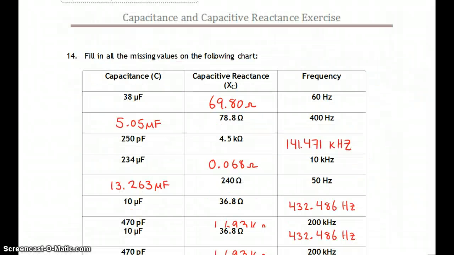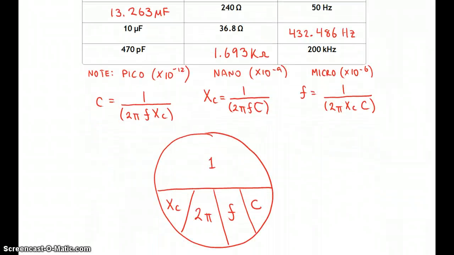Okay, then we have the chart here. At the bottom of the chart, you may want to put these notes in. We're going off of this equation here. Xc is equal to 1 over 2 times pi times frequency times capacitance. So if you put it into the pie chart there, you can find all the individual values. So you can find your capacitance with this equation. This is the equation that we've been memorizing already. And you can also find the frequency.